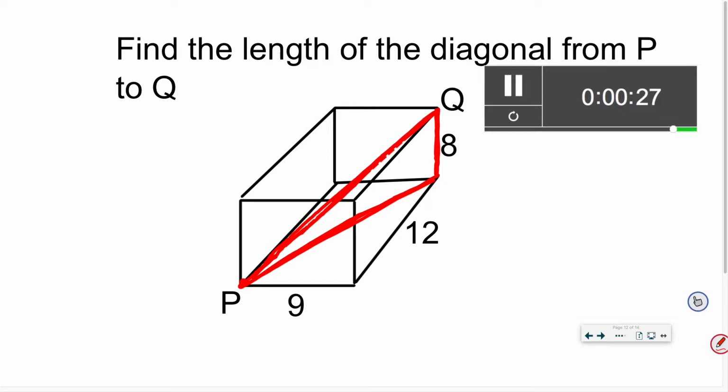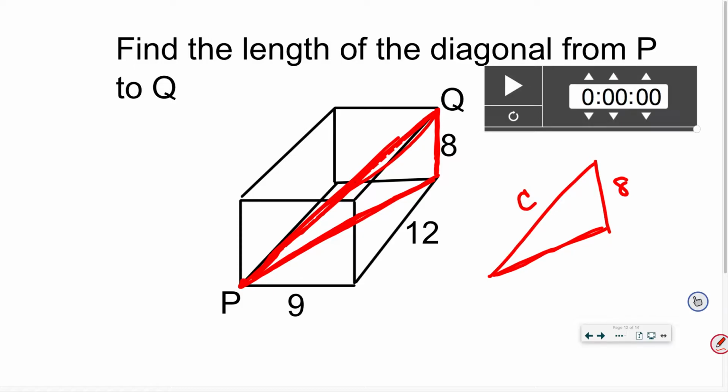For the diagonal, what part of the triangle is it that I'm trying to find? That diagonal, does that represent a leg or the hypotenuse? Hypotenuse. Yeah, so of a triangle, I'm trying to find a hypotenuse. Good, so I need to know C. What sides do I know? 8. I know 8. Do I know this one? No. How can I find this? How can I find that? How could I find that, this line?